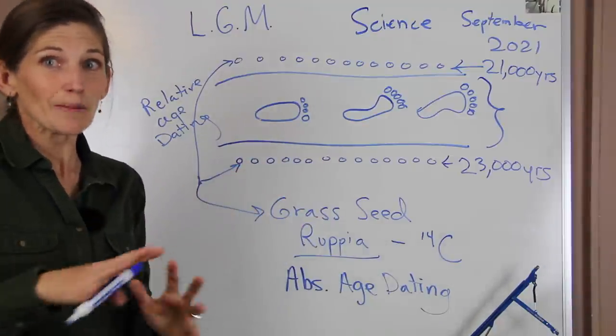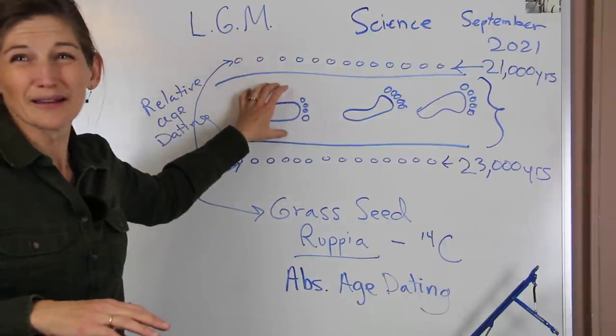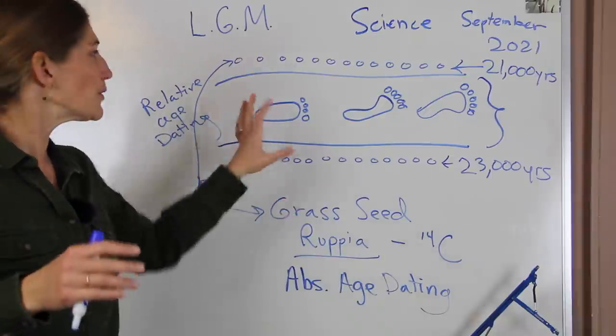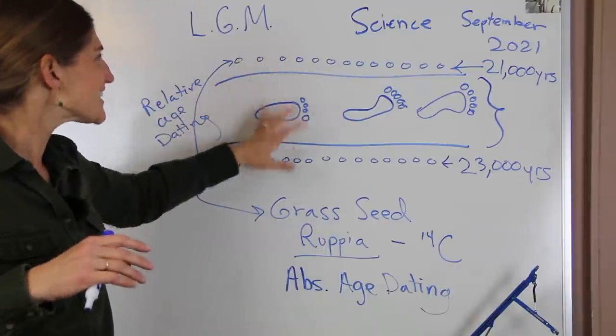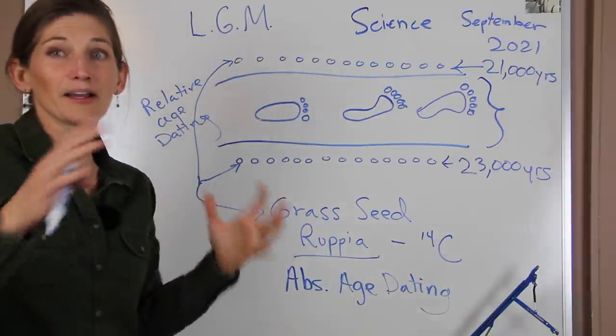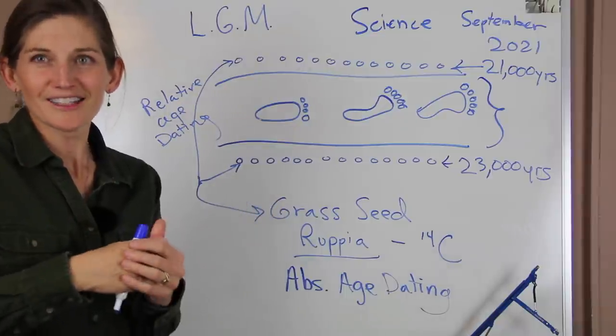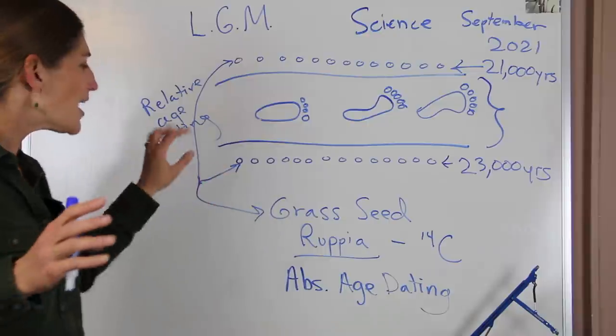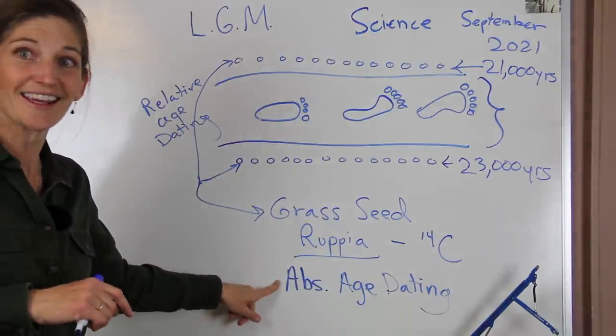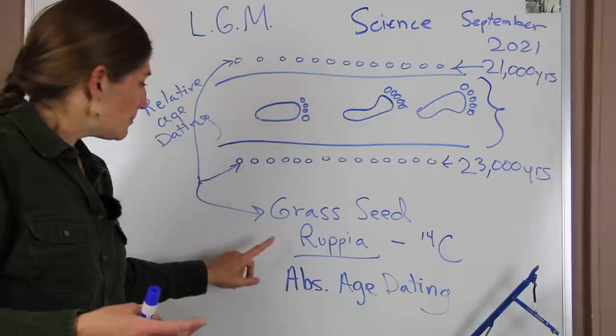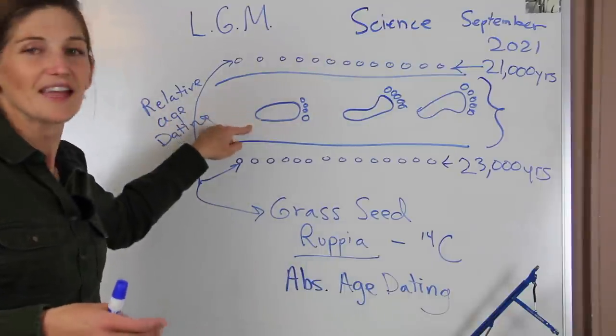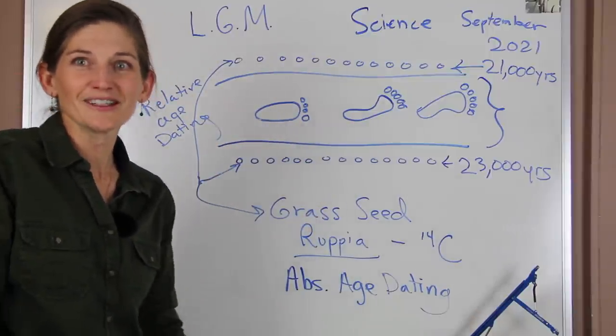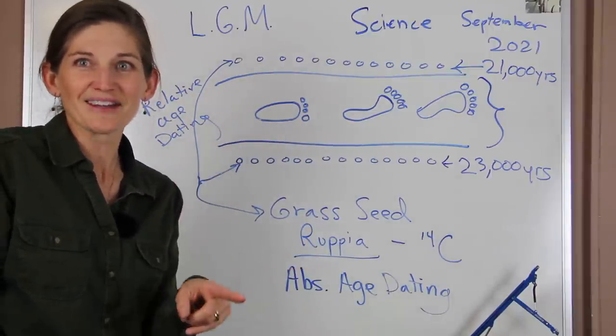The fact that we're finding these fossils of people down in New Mexico shows that they were really well established and they could have been there long ago. Anthropologists are quite excited about this trying to understand the migration and peopling of the Americas. But again, today for understanding the Earth, it helps us by connecting an absolute age dating method with some relative age dating to figure out the age of these fossils. I hope you found that as cool as I did today. Keep your eyes open as you read the news because geology is happening everywhere.